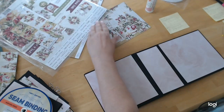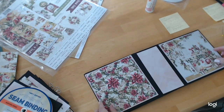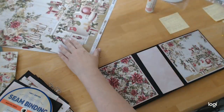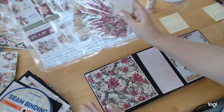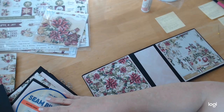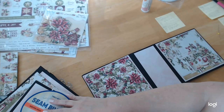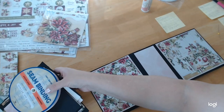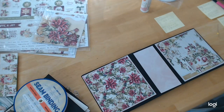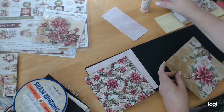Okay, that's not it. All right, guys, I do have a piece. These are going to go on like this. And then I have a piece for here, but where did it go? Checking my garbage, but it's not in there. Well, let's glue these on and then hopefully the other piece will turn up.